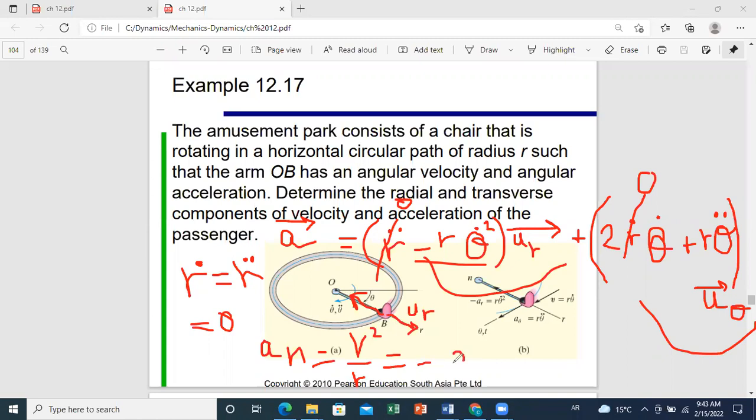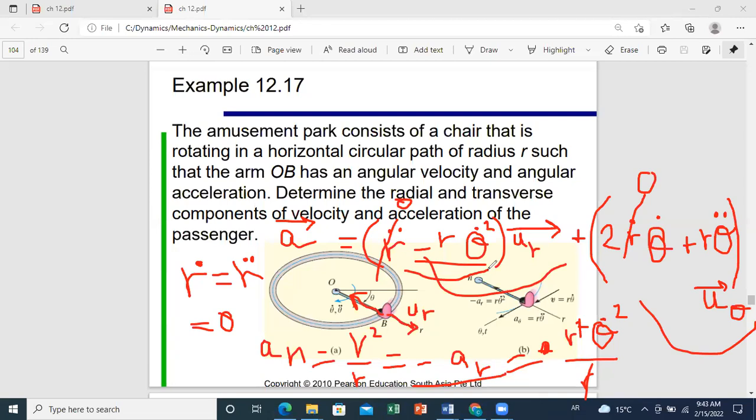And we can verify this because we know that the linear velocity v can be related to the angular velocity theta dot. So if you replace v by r theta dot, what do you get? Since it's a square, you get r squared theta dot square over r. So if you simplify r, you will end up with minus AR equal to r theta dot square. So as expected, AR is minus r theta dot square.